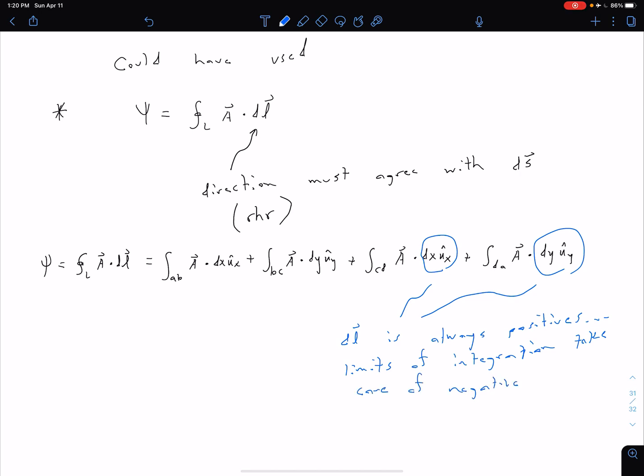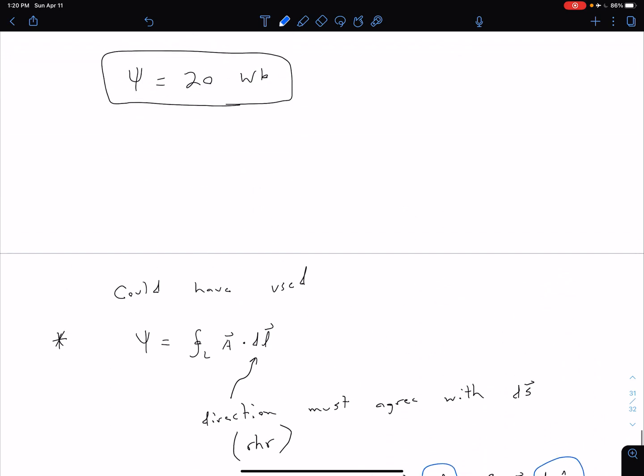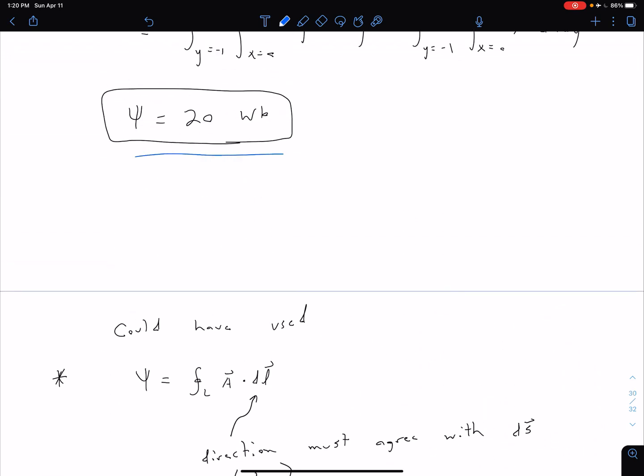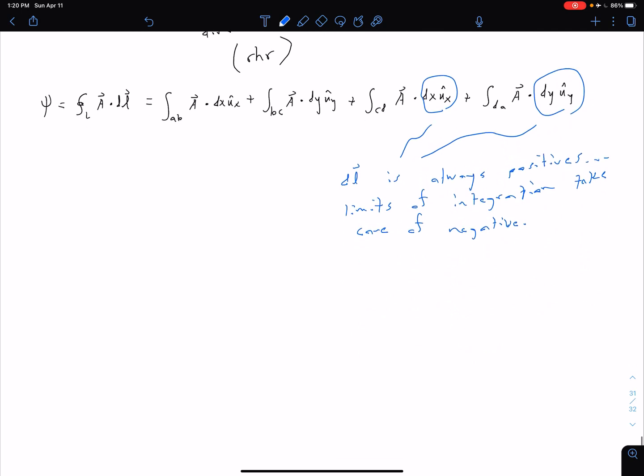And so we've looked at examples with that previously. As practice, you could solve for this flux using this alternate form, and of course you would expect to get this same 20 Webers that we got with the other form of the equation. So one last thing I'll note is if you do want some extra practice using this alternate form of the equation, you can see example 7.7, which is on page 323 in the textbook.